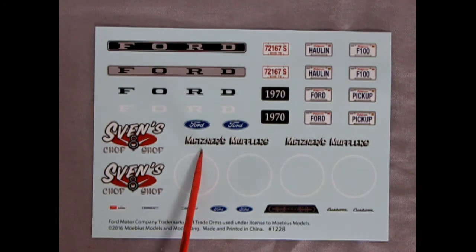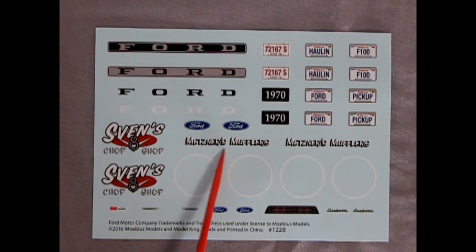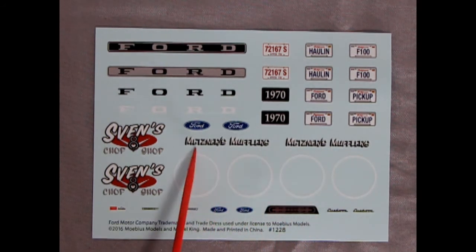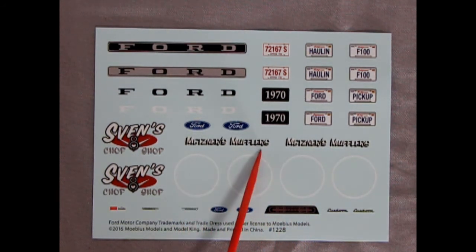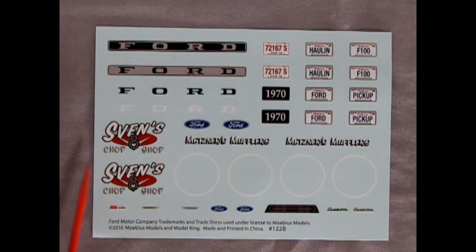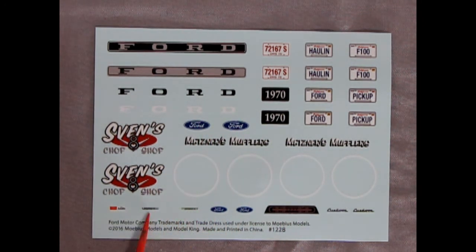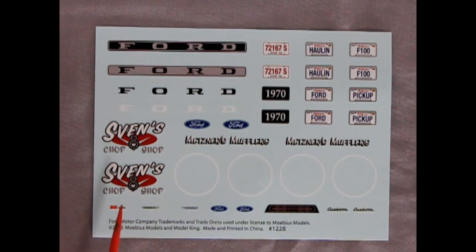Anyway, what do we have here? Metzener's. So this, of course, you could use, oh, Metzener's mufflers, pardon me. So these would be, again, for your shop truck. And Sven's Chop Shop. Here you got your white walls. This is custom there. There's the dashboard decal, if you like. Ford blue ovals. And then there's your little turn signals. And that auto light decal right there for our air cleaner.